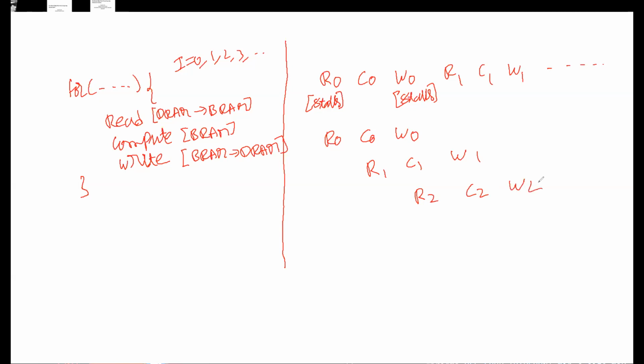This is W2, R3, C2, W3, so on and so forth. We want to overlap compute with the read operations. That is, while you are doing compute for iteration 1, you are trying to do a read operation for iteration 2, and you are doing the write operation for iteration 0. So by cleverly designing your whole system like this, you will be able to eliminate the stall cycles and keep the FPGA circuit busy all the time.